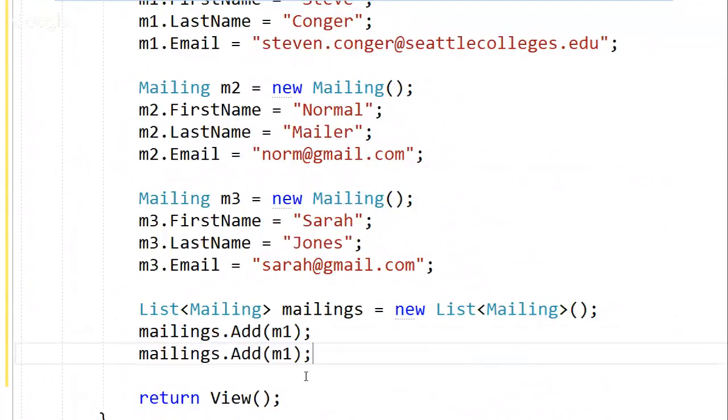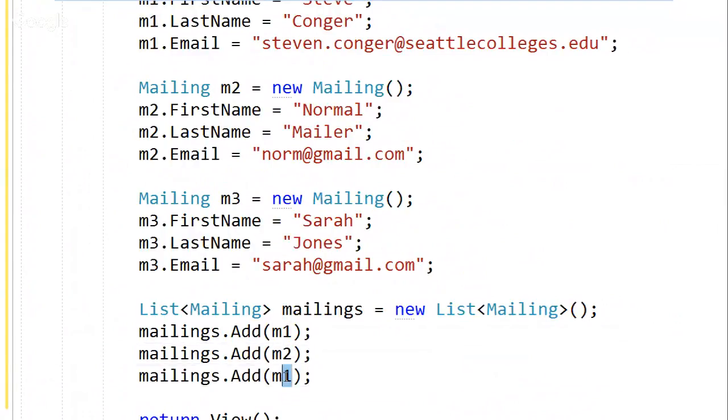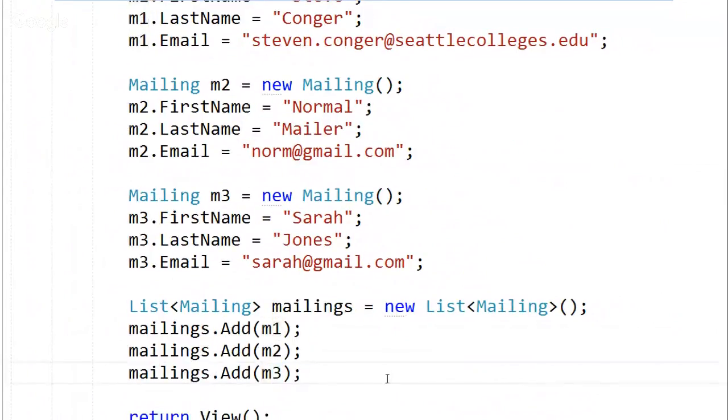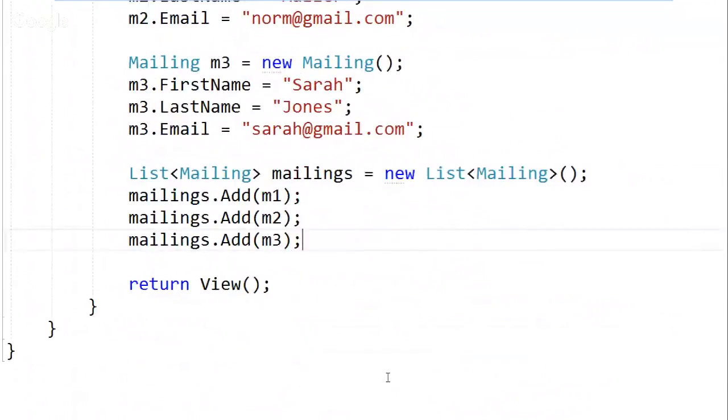So what I'm doing is I'm adding these objects to the list. Again, doing it manually like this is really unlikely in real life. So I took each of those mailing objects and added it to my list of mailings.